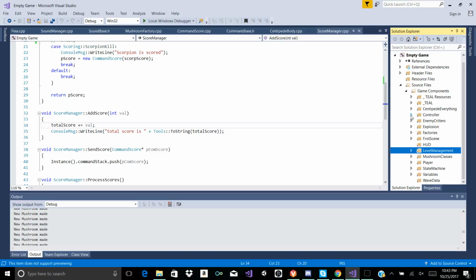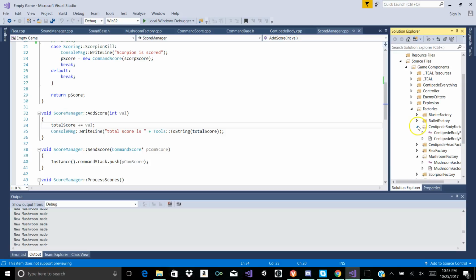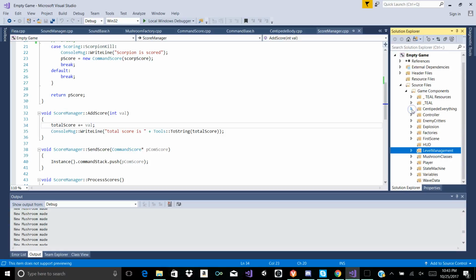Still have to do the player manager, wave, and HUD. However, for me, the big one was getting splitting because I feel like those other three I could knock out within about 3 or 4 days. So for me, the splitting was the biggest one. Yeah, I think that's about it. I did get factories for everything as well, outside of explosions. I just have to get the explosion factory, and I have to make a function for each individual critter as well, because each critter is going to have their own explosion too. So sorry about the length of the video, but gotta get it all out of the way.